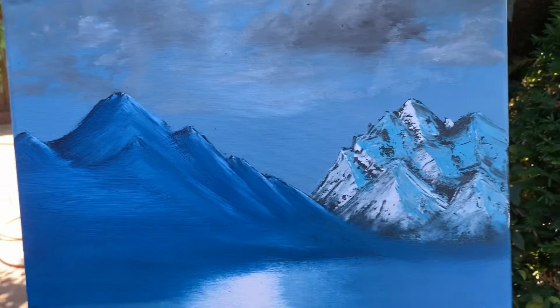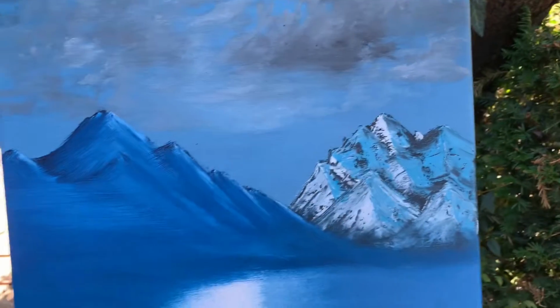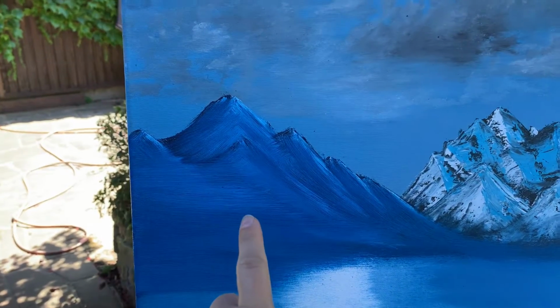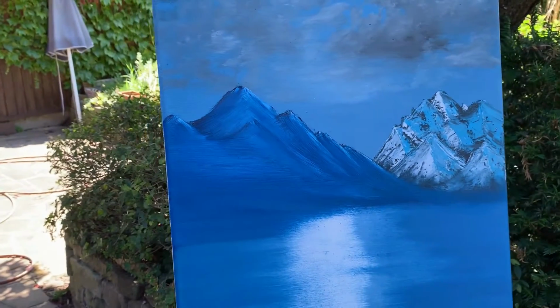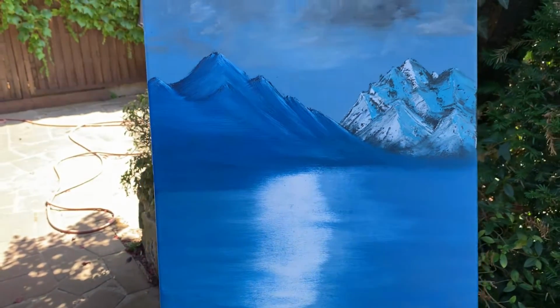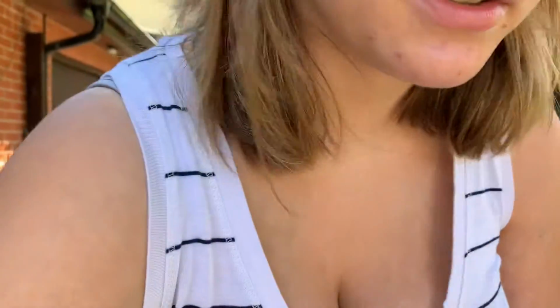Anyways, so what happened yesterday is this is my first mountain, which is okay, just very crooked, but I guess it's just a weird mountain, and weird mountains are cool mountains. And this is the other mountain that I'm trying to do today, and I hope that it will turn out much better. And then I have to fix the water, because it just doesn't look the way Bob's water looks, and I really don't know how I can fix it, but I will just come up with something, I guess. And let's just start.